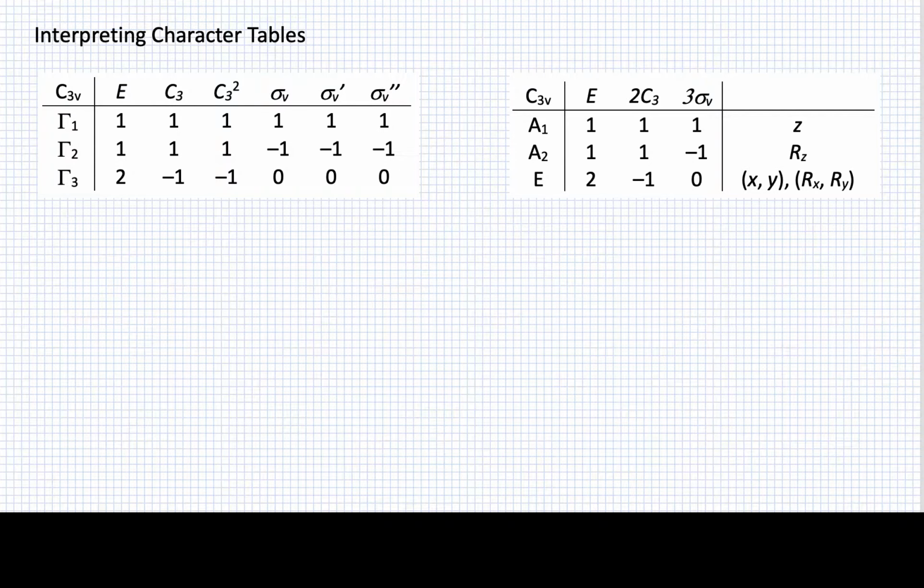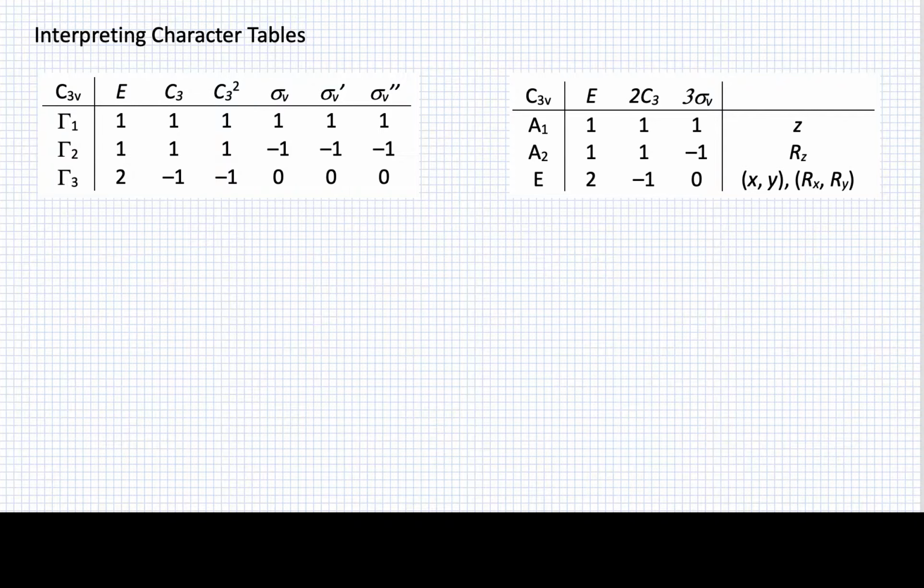There are tabulations of character tables for all the point groups that are relevant for molecules. So this is something that you'll be able to look up in various sources along the way. You will almost never have to generate your own character table, and that's certainly true in this course. What I'd like to do is talk a little bit about the information that's contained in a character table and relate it to some of the things that we've talked about already.